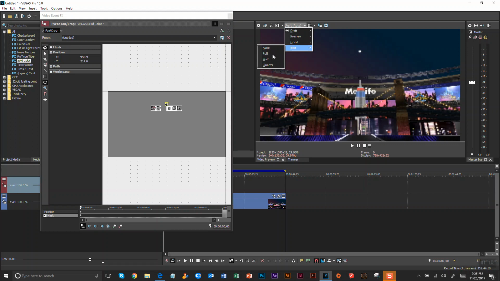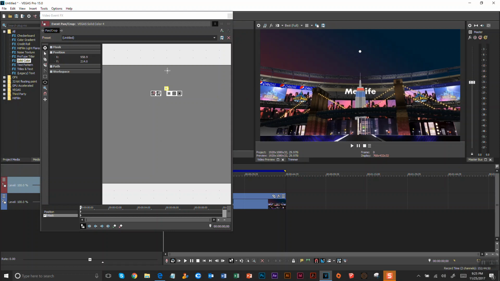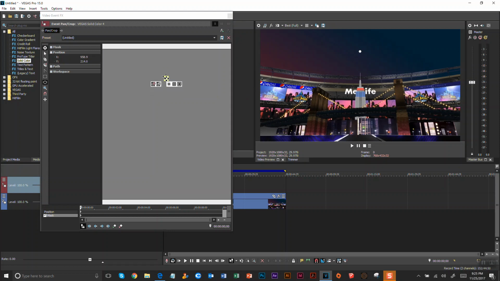I'm going to bump this up to full quality for a second so we can size this. It's going to bring it down. Looks about the right size. And I'm going to go ahead and put this on the lowest light in my array. I'm going to do the array of lights that's right here along the top of the upper level of the stadium.